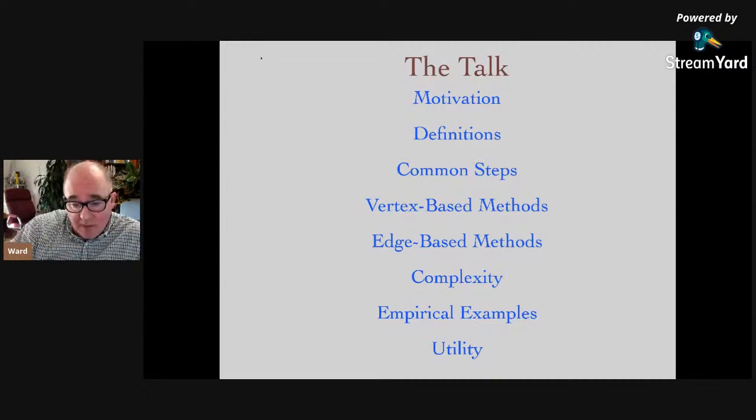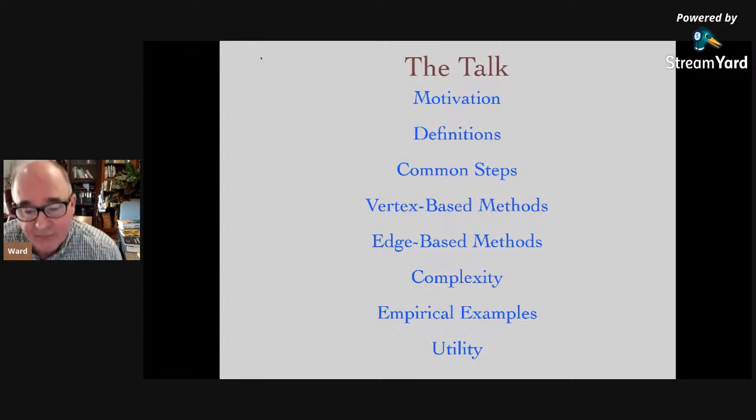The next thing I'll talk about is the complexity, basically the time complexity of constructing these objects. They may have, in some cases, over 100,000 edges in some cases I've worked on. So you have to talk about the time complexity to see how long these things are going to take, how things scale. And then a few empirical examples from different sorts of data sets and how you look at these different things, what do the results look like? And then the utility. What's the purpose of these objects? How can we use these objects in our research programs?